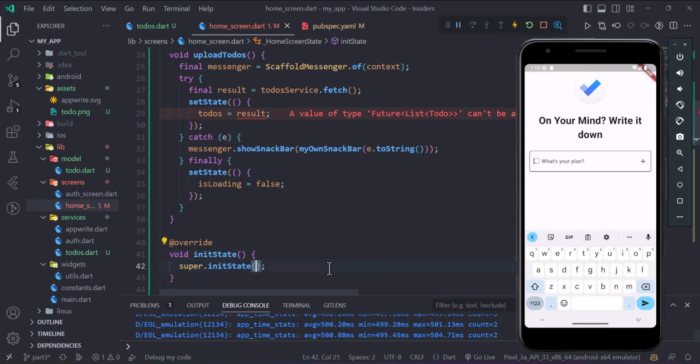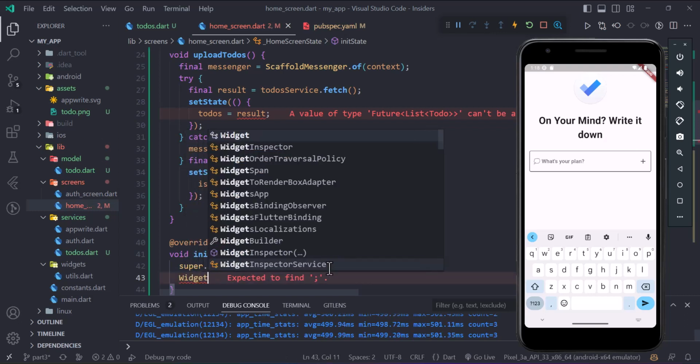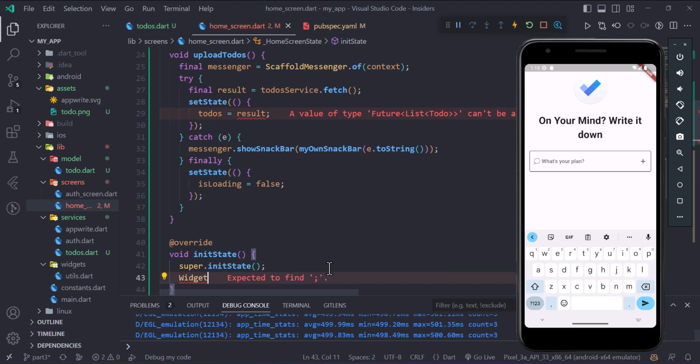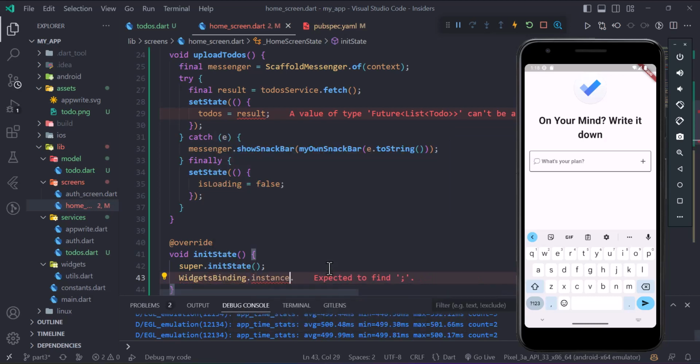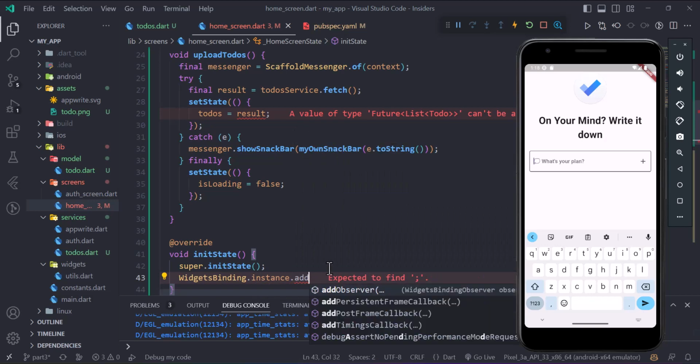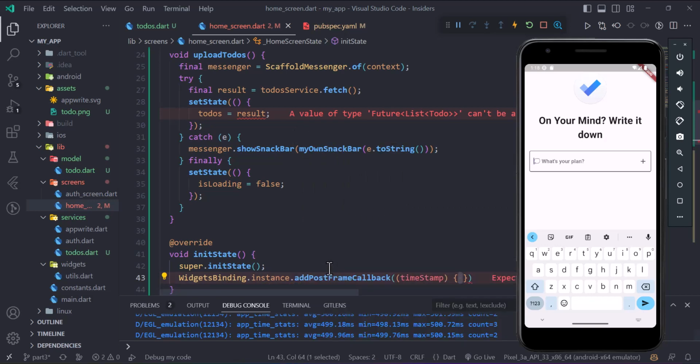Why? Because we need to update our UI as soon as we are done fetching the data from a database. So we'll be using something as widget binding its instance, and then add post frame callback.